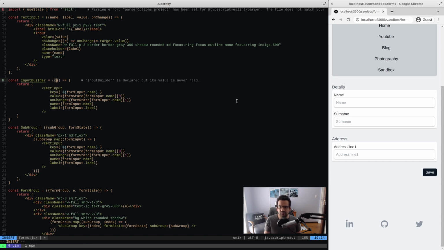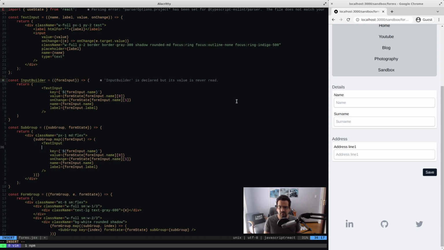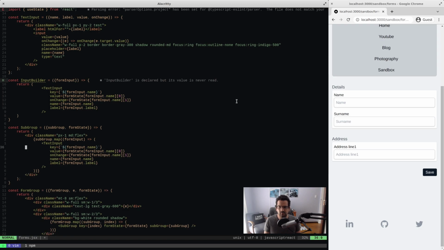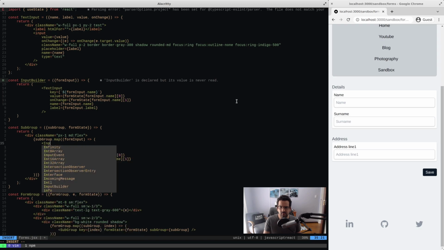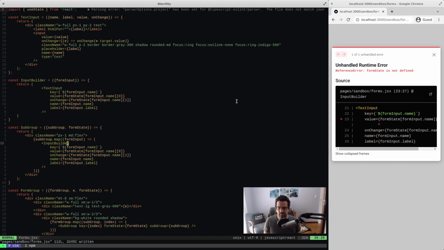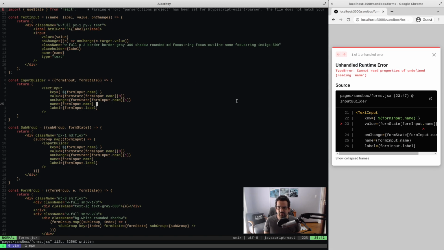I'm going to do a form input, is what I need, and then for this what I can do in here is go input builder, and let's say so it's a form input, and then the other one I need is the form state, I think.